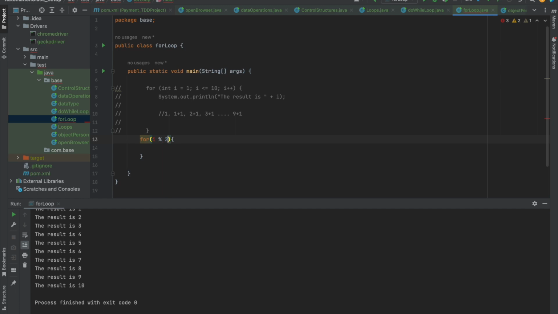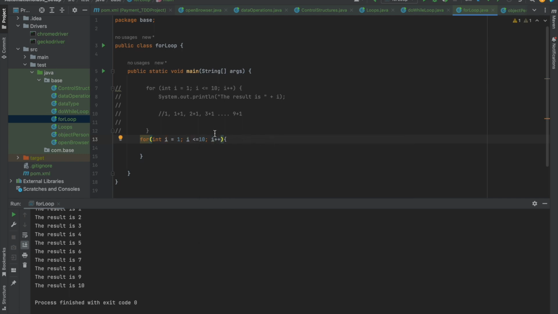For i modulus of 2, we are back to modulus. Okay, for i modulus of 2, no, not the if, not this. For int i equals 1. Should we start from 0? No, we'll change it later. So let's just do 1. i less than or equal to 10, then i++.